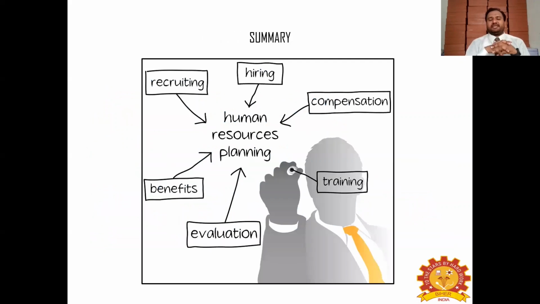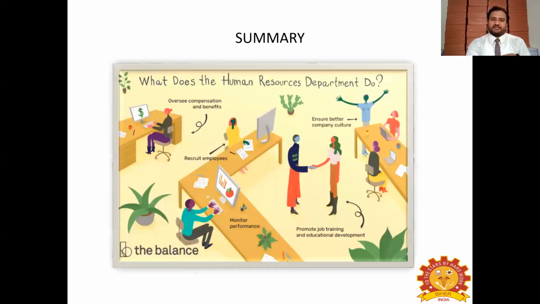And to summarize the things that we have seen so far, this human resources, HR, planning or staffing or recruitment, it is hiring people, that is recruiting or selecting people, giving them training, and also based on the work efficiency, we can give them compensations and benefits. And to give such compensation and benefits or promotions or any additional benefits, we need to evaluate their performances. So this is in a nutshell about this HR process.